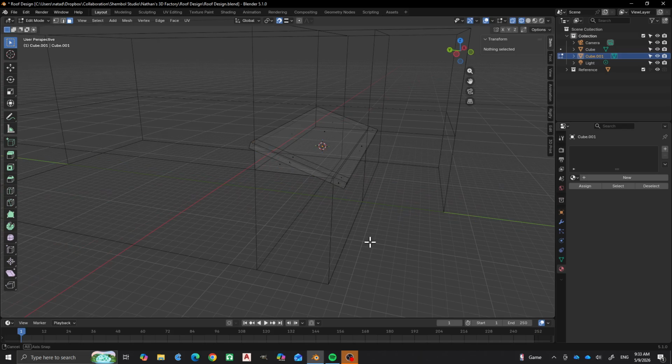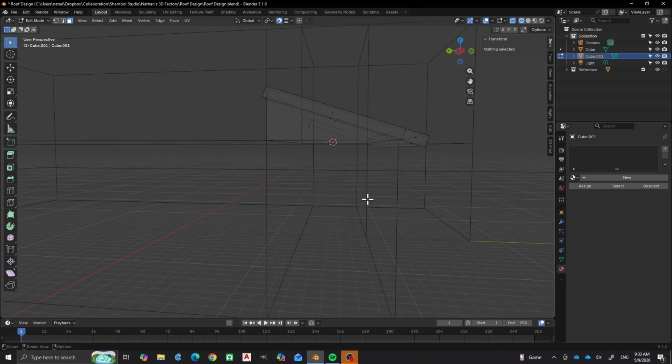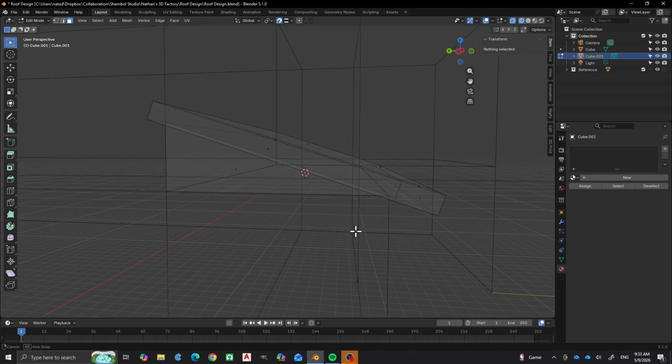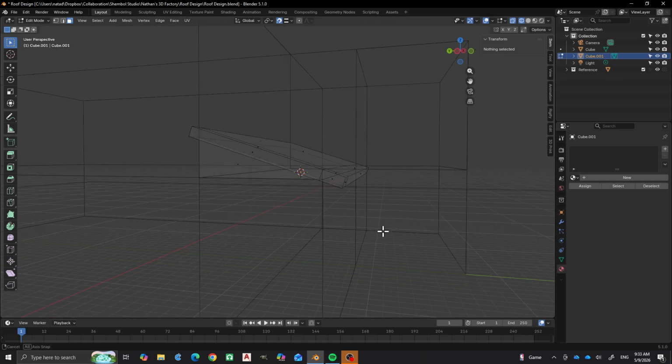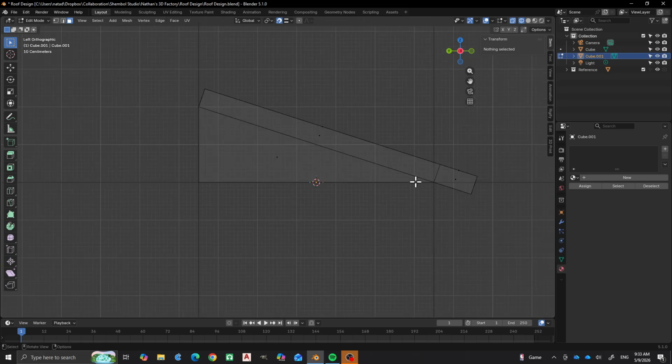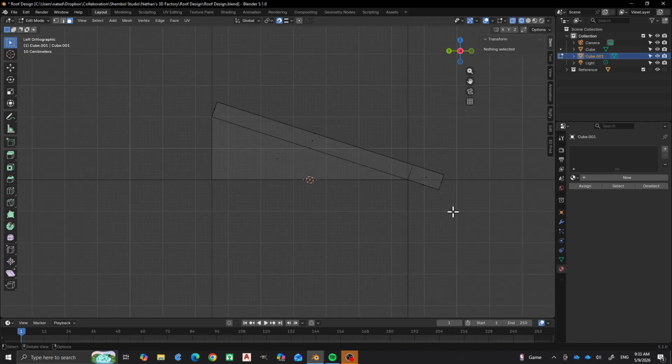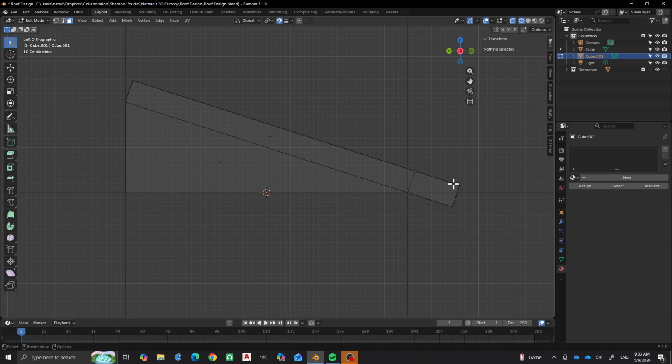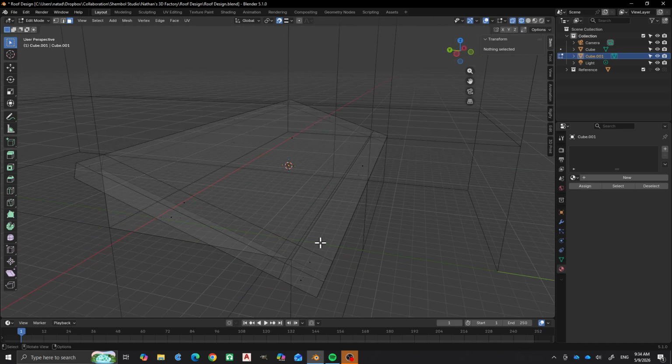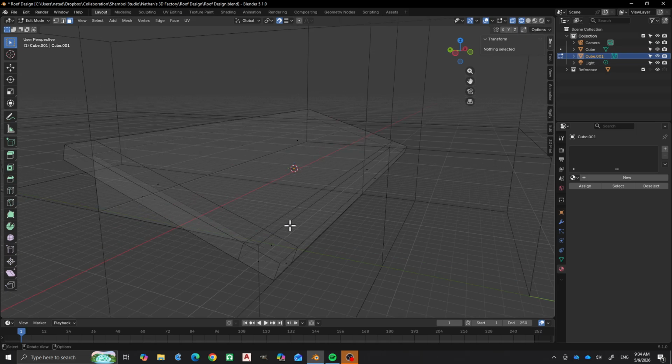So one thing I will say though is that with the cuts that we typically do on our roof designs, we typically don't do the square cuts. We typically do the plumb cuts. The square cuts basically do a 90-degree angle from the roof surface right here, right? The roof slope. But the plumb cuts go straight up and down regardless, okay? So what I want to do is take this edge right here.